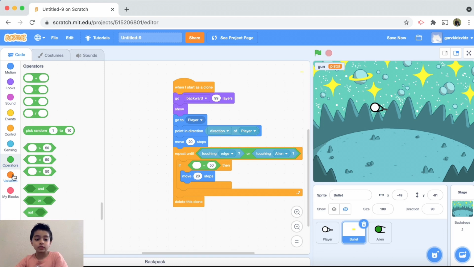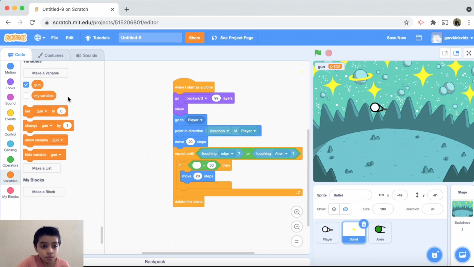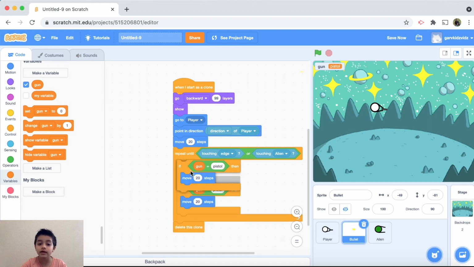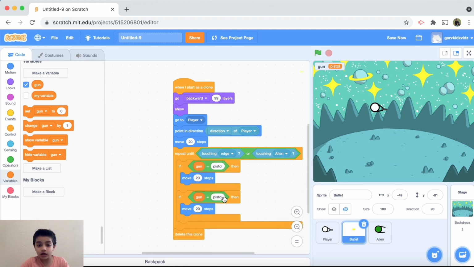So this means that will make the bullet shoot faster. And then we want to right click it and duplicate it. And if the gun is equal to machine gun, then we want to move 12 steps.